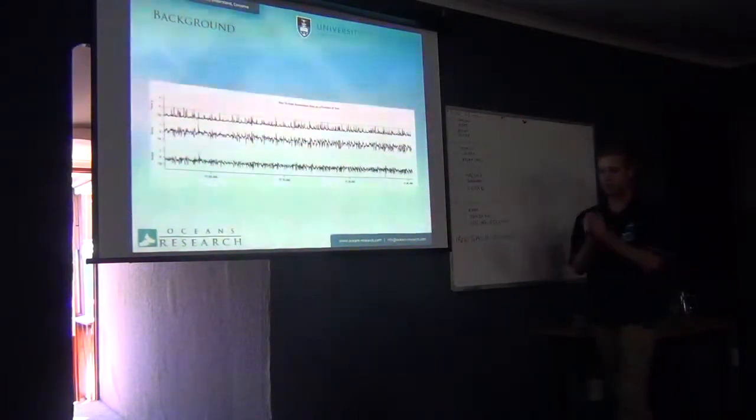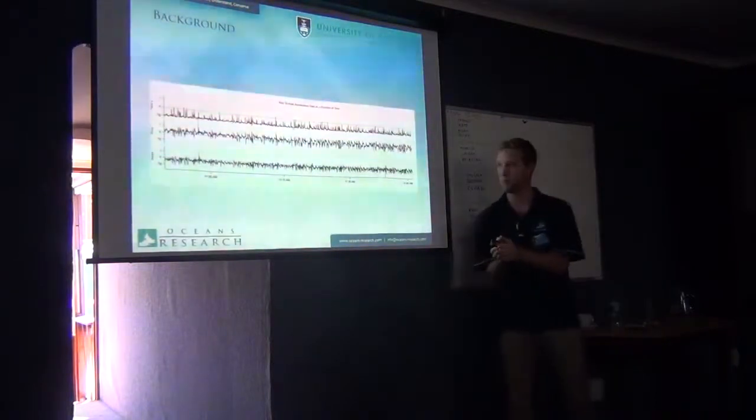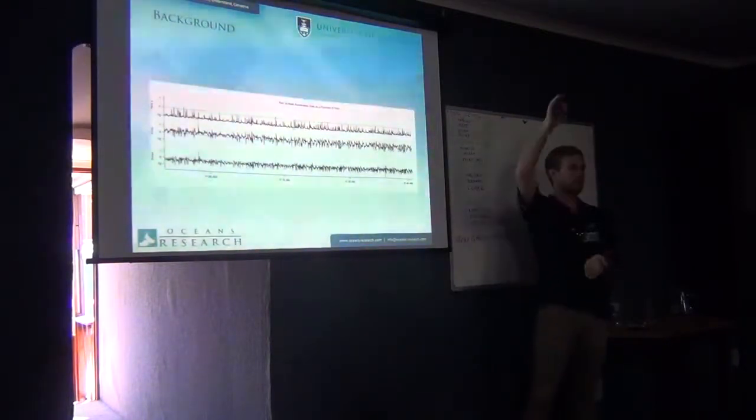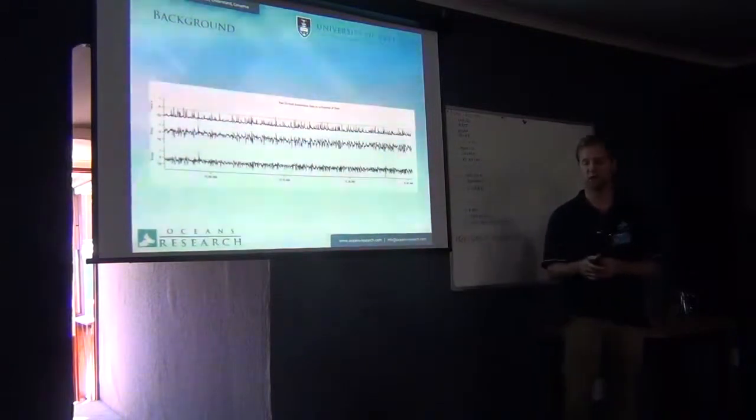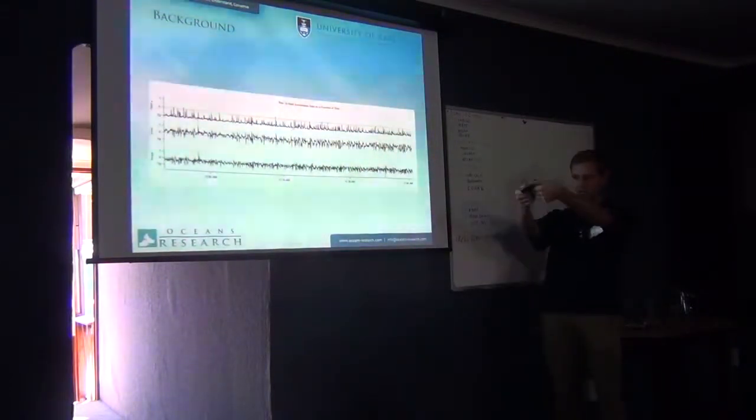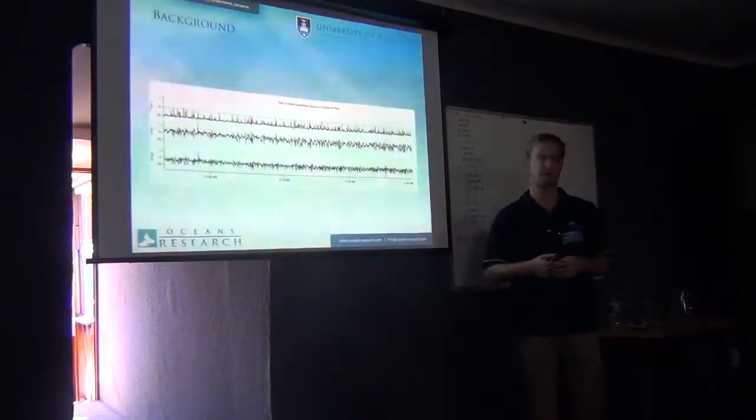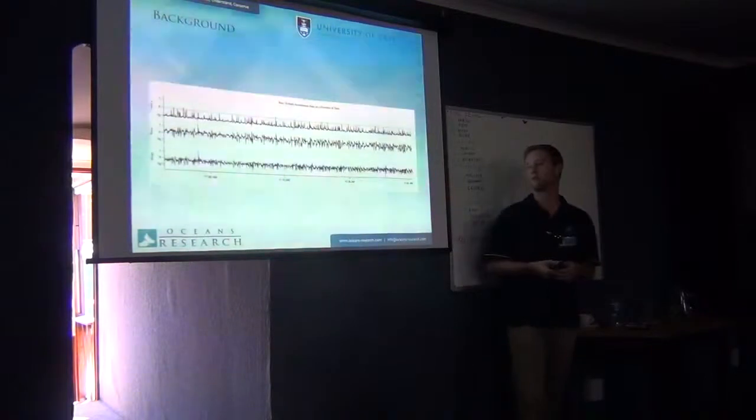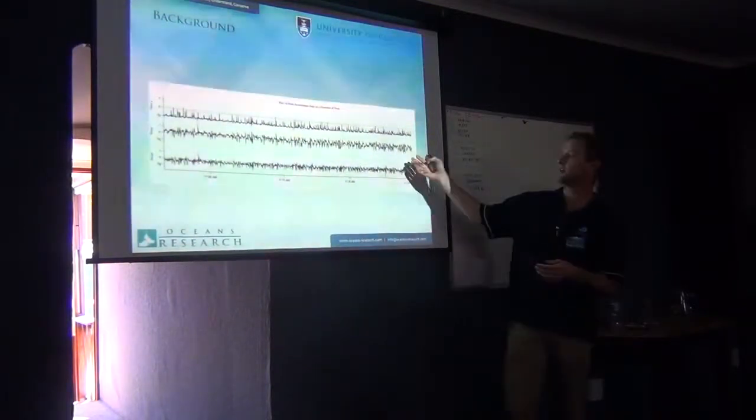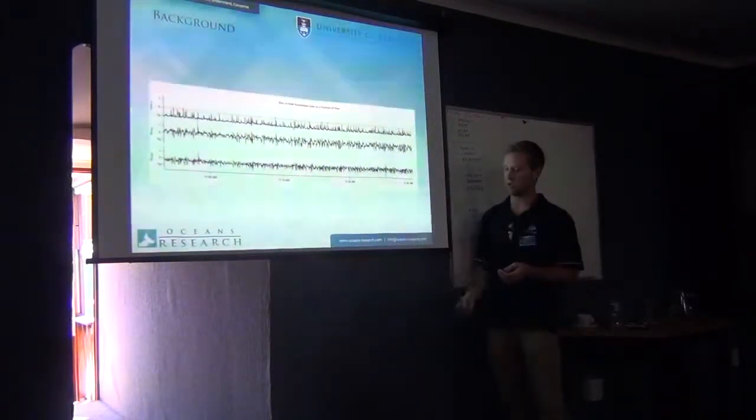So we're basically measuring movement. But we can also measure gravity. That's also an acceleration. And from these two things, we can start looking at what's the orientation of the animal in the water column? How frequently is the tailbeat swimming or moving? And from here, we can start to group different behaviors without even really seeing it. This is essentially what you get from an accelerometer.